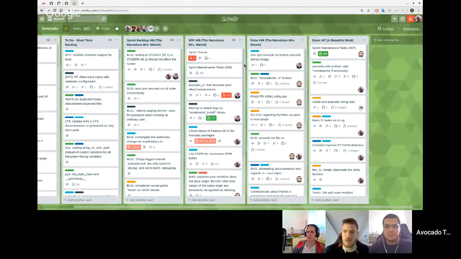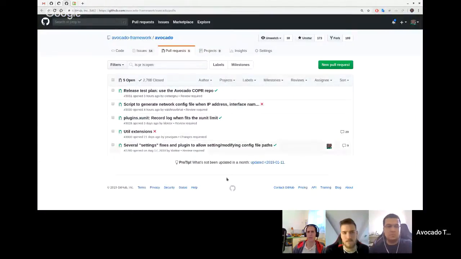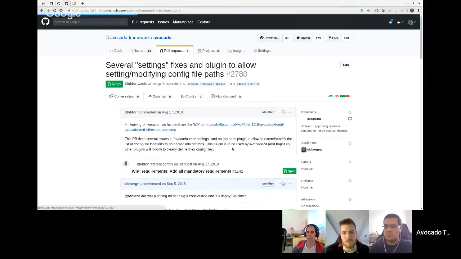And then one other thing that may make its way into this version, or maybe for the LTS version, is, where is it? Oh, so we don't have a Trello card. We just have a GitHub pull request, but it's about allowing plugins to set the configuration files that should be used.